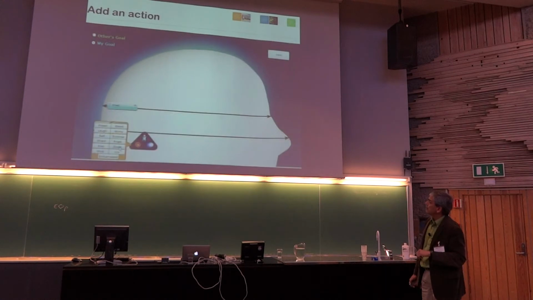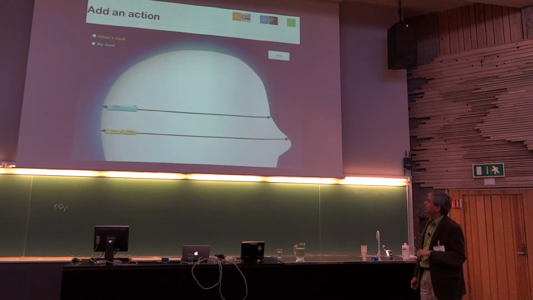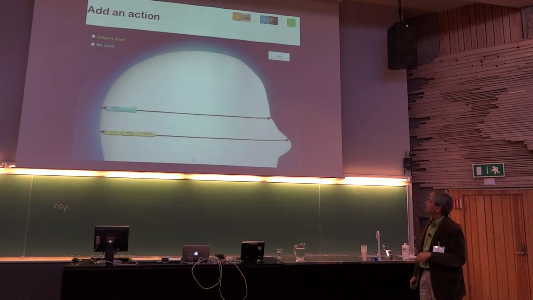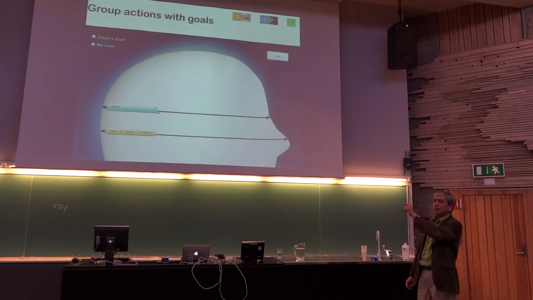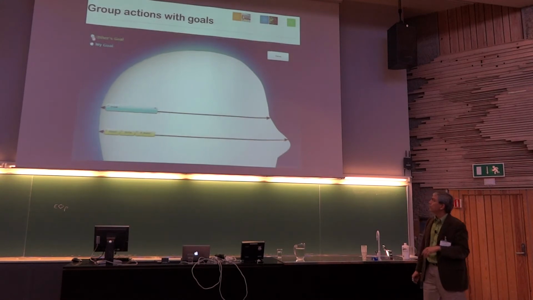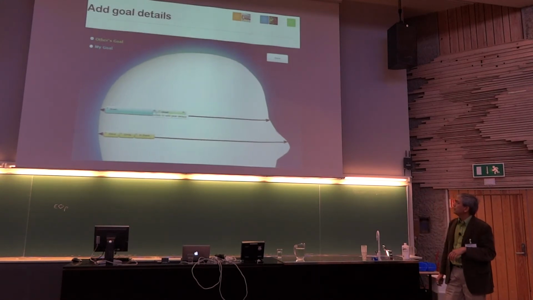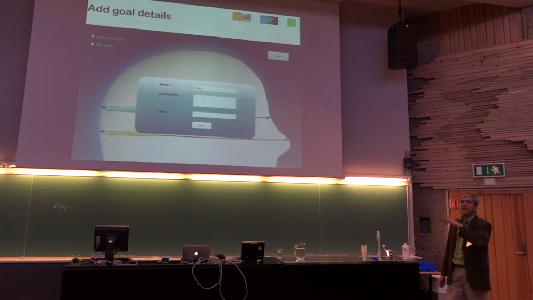In this case, the avatar is going to wave, going to smile, and it's going to say something. We'll just type that in natural language, "hi there," and we can drag the goal and say these 3 actions together accomplish the goal. The other person may now greet you back, and then you can also click and add tags and so forth.